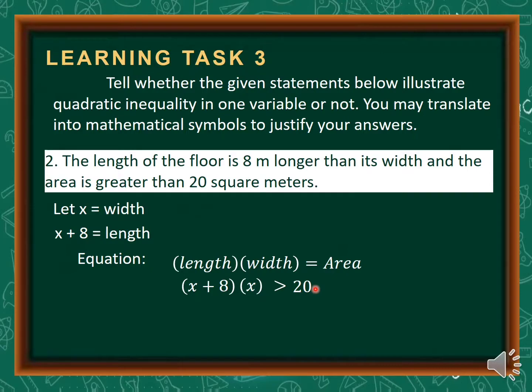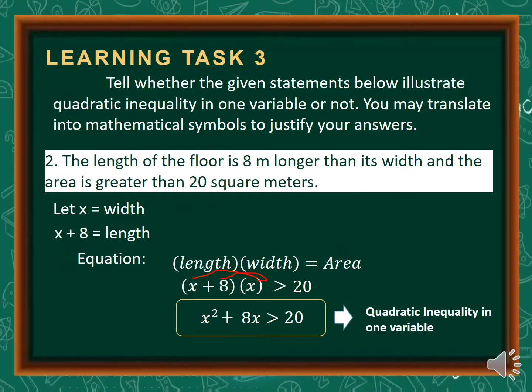Is this a quadratic inequality or not? Okay, so hindi pa natin masabi kasi, di ba? And just by looking, hindi natin masabi if the degree is 2. But we can simplify it. In simplifying it, we will use the distributive property, which is x times x is x squared, and then positive 8 times x is positive 8x. Is greater than 20. So our fourth equation is x squared plus 8x is greater than 20. Is this a quadratic inequality or not?